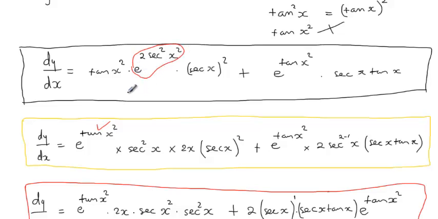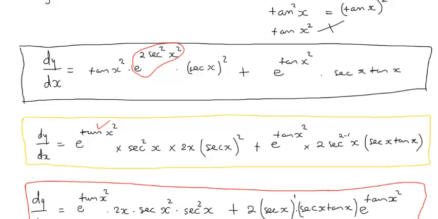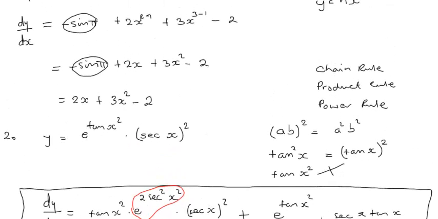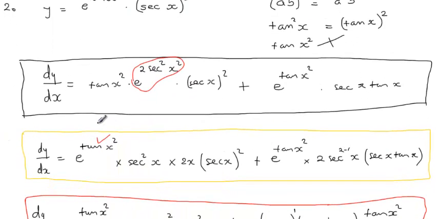The exponential function will come back exactly with its same argument. It doesn't change the argument because it's differentiated. Make that clear. Take a note there. All together, my friend. Okay. So that is correct. Let's go further. We suppose that this guy now is applying the product rule. Maybe let's write the product rule here so that you can see it. Derivative of uv equals derivative of u multiplied by v plus u multiplied by derivative of v.